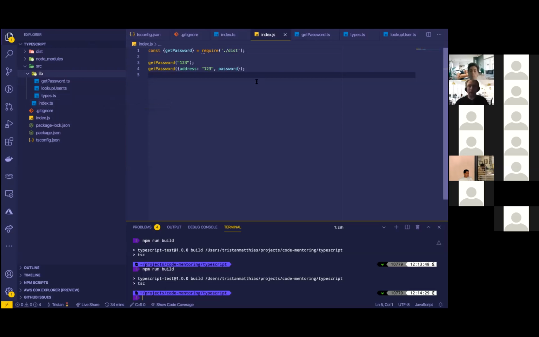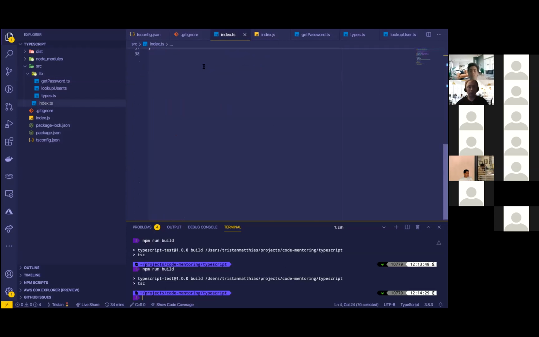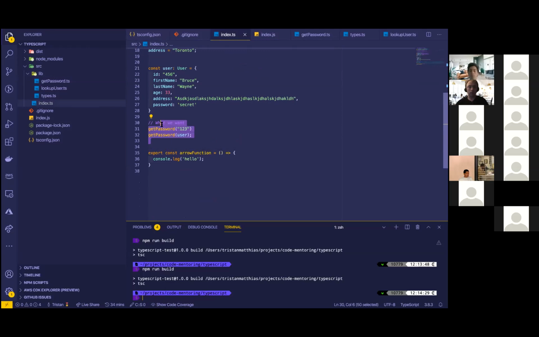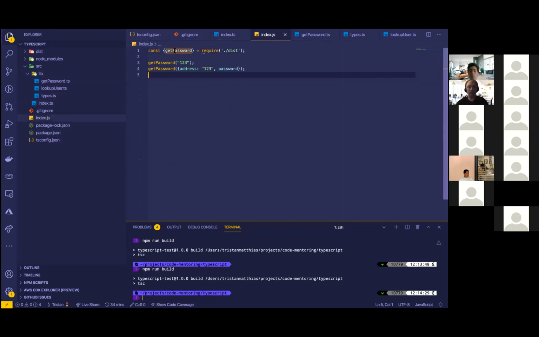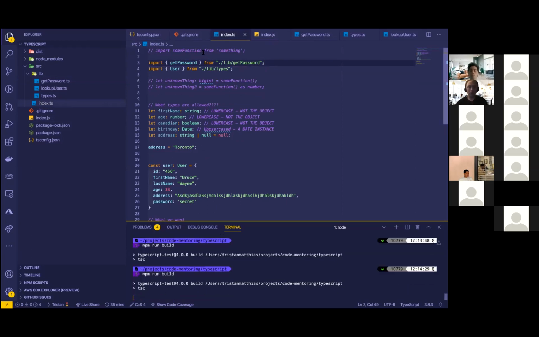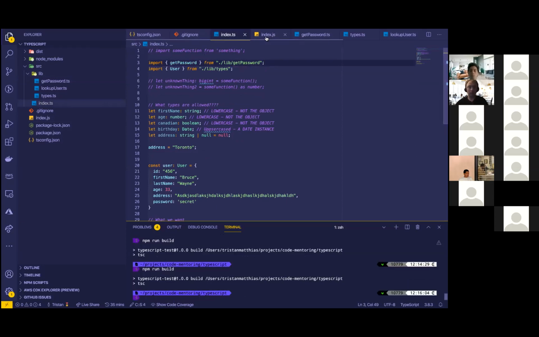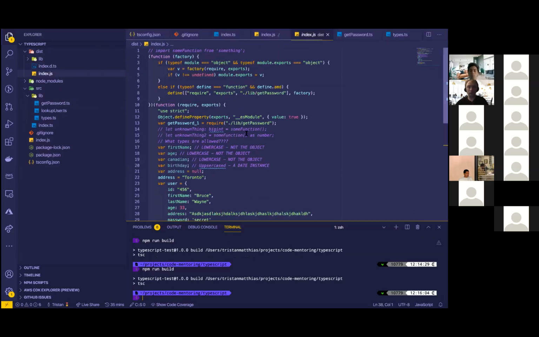Yeah, so that's the same in normal JavaScript as well: if you're not exporting that file, you can't import it from another place. So you just need to make sure that we're using it inside this file down here, or we also want to export it. If I wanted to, instead of getting it from this, I could remove this and rebuild it so it doesn't exist, just to prove it again. All right, so in the dist, we're not exporting it from here. There's no exporting of that function.